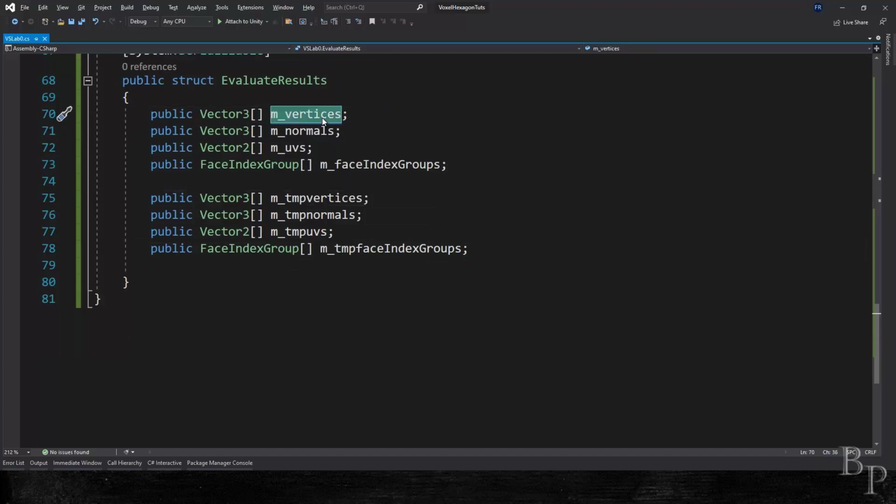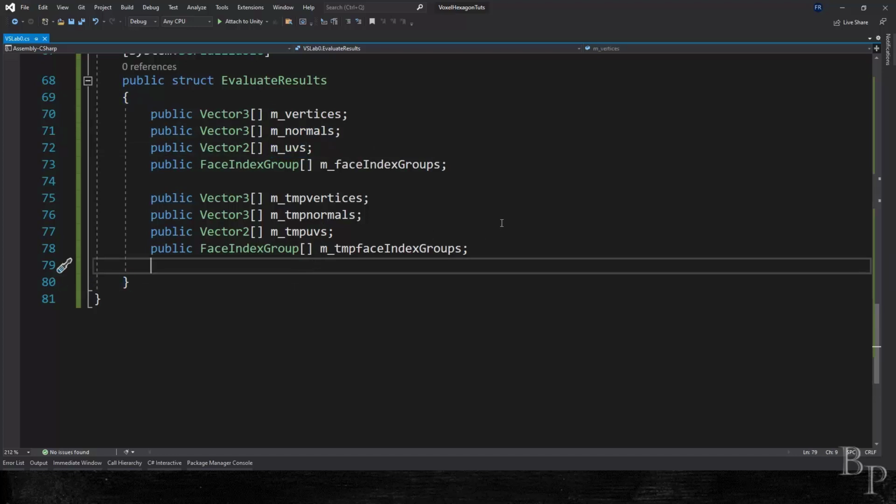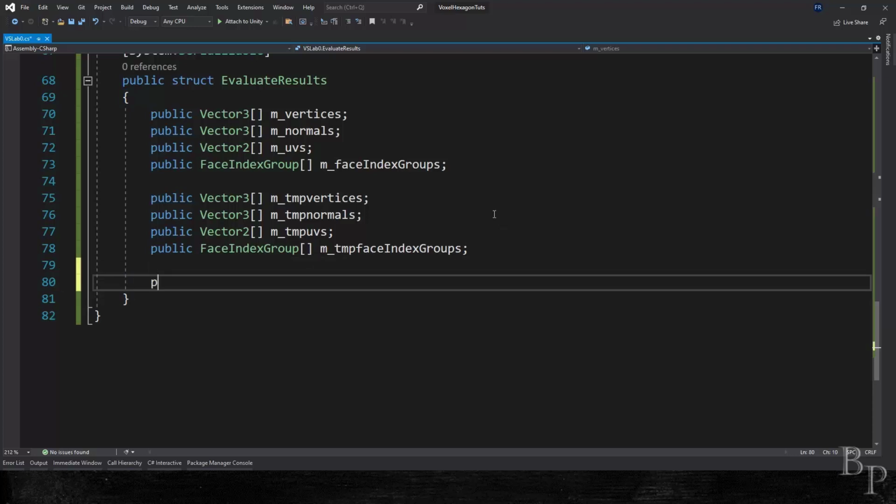So here will be our vertices. This will be initialized to our vertex limit that we declared earlier up at the top. We will use system array resize to actually initialize this for each different chunk. And we will always leave these at the size of the vertex limit, and that takes away a little bit of the possible glitching out of our code, or out of our scene, should I say.